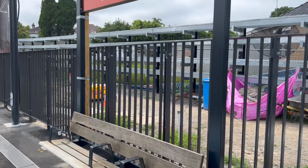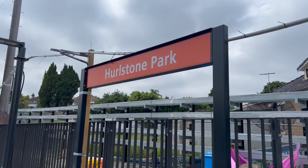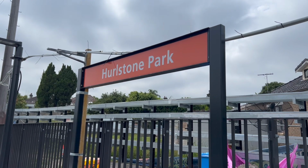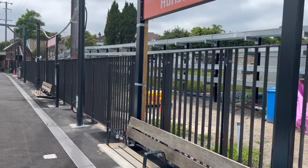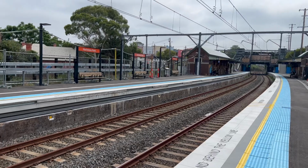And then just right above it is the station sign. These are temporary, and obviously once Sydney Metro services commence, the orange signs will be replaced with the teal coloured ones that you see on the Metro line. Also, I think this fencing here looks quite new as well, and is also for Sydney Metro. So yeah, you can also see the benches already on the other platforms as well.